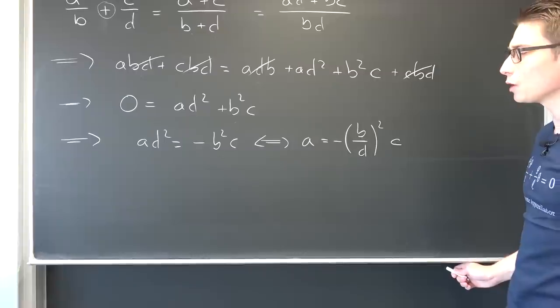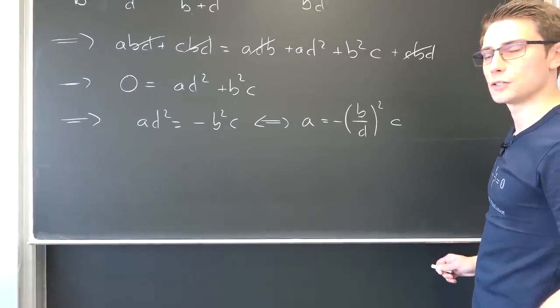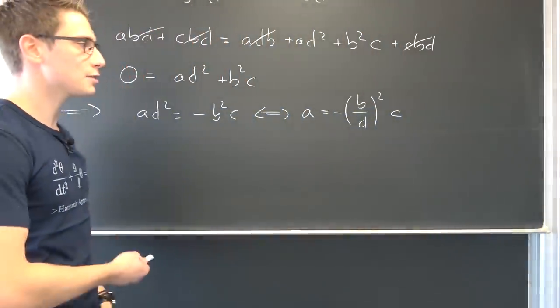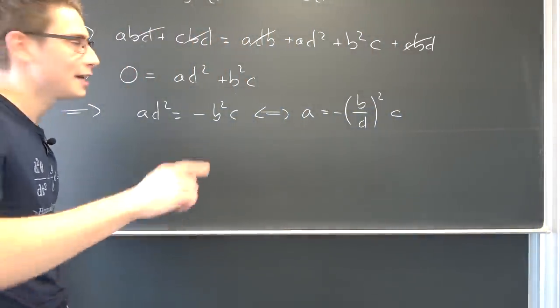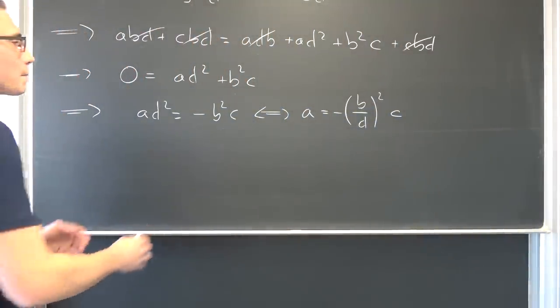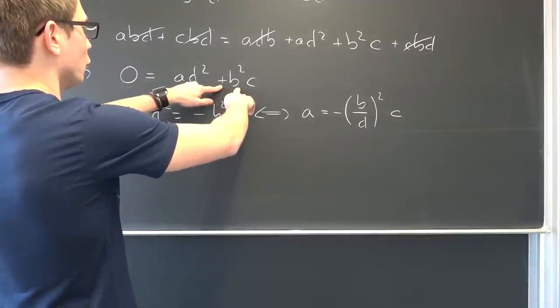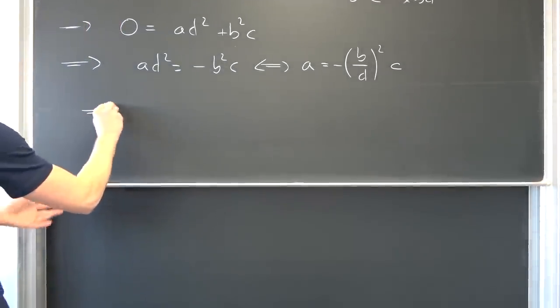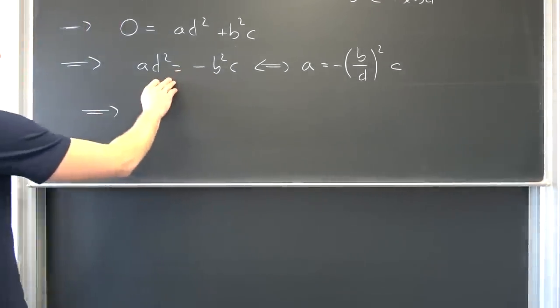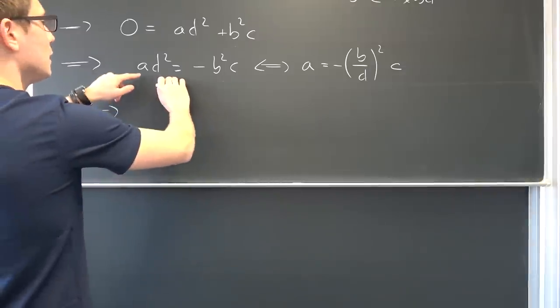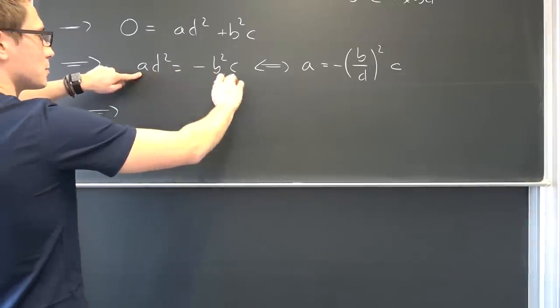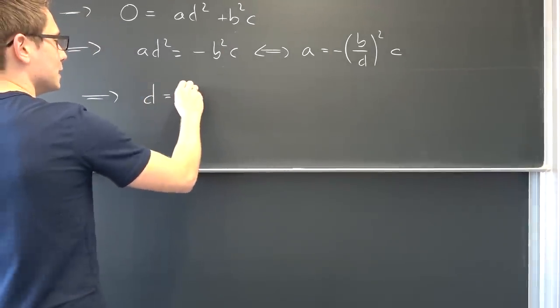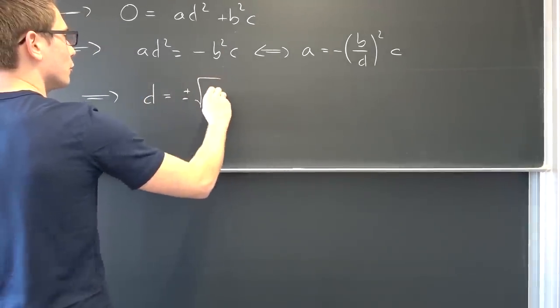But there's more to that. So we can take a look at the last field that you use on a daily basis, the complex numbers. And this is where it gets kind of interesting. Why not solve for b, for example. Let us solve for d. Meaning we would need to divide both sides by a and then take the square root.